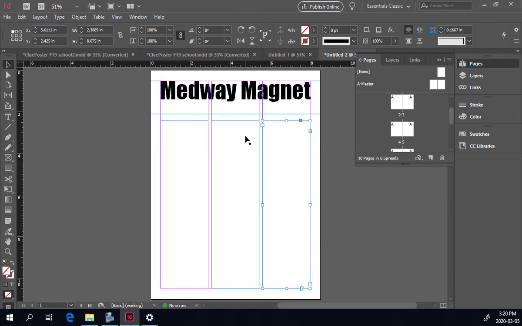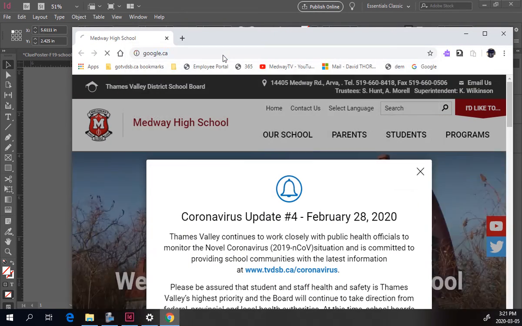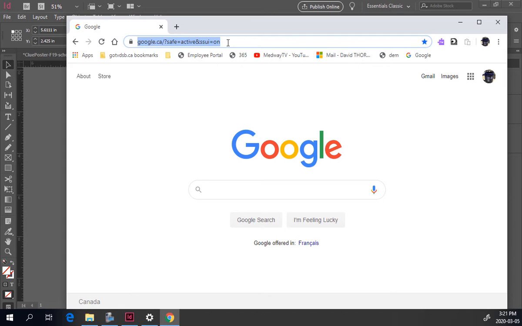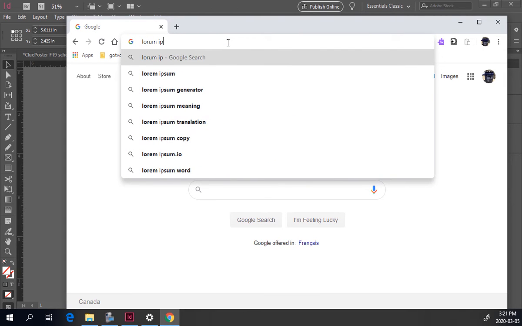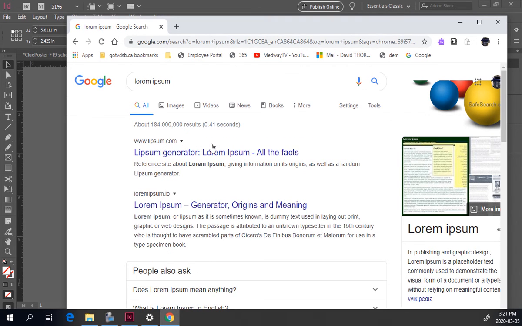I'm going to introduce you to, let's boot up a browser here. I'm going to move that over here, go to Google, and type in Lorem Ipsum. Lorem Ipsum is fictitious type that people use in, oh, I spelled it wrong, didn't I? Lorem Ipsum is fake type that graphic designers use when they're designing a booklet but don't have the right words yet. So let's go to this Lorem Ipsum generator.